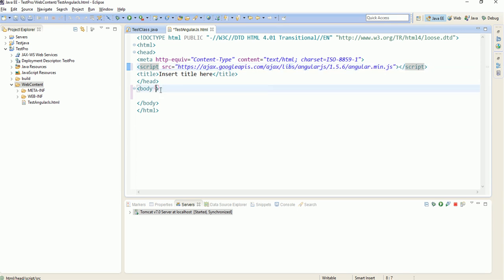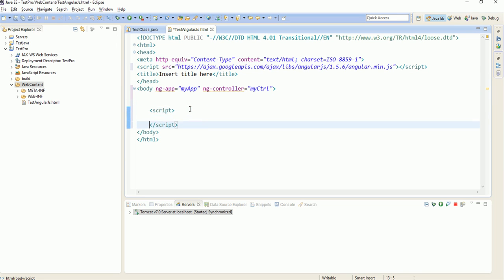Now, today we will define ng-app. We will first define, again, my app. ng-controller you will have to define, and this will be my controller, and again a script tag for writing scripts.